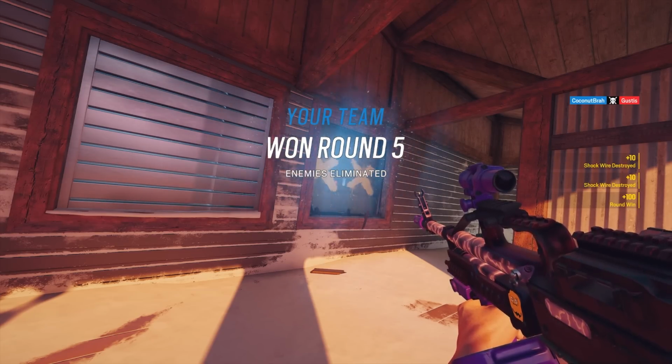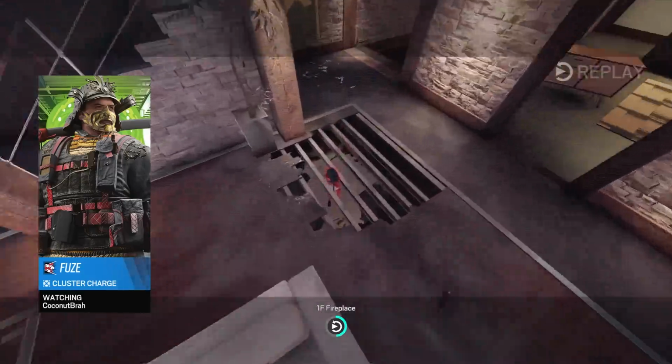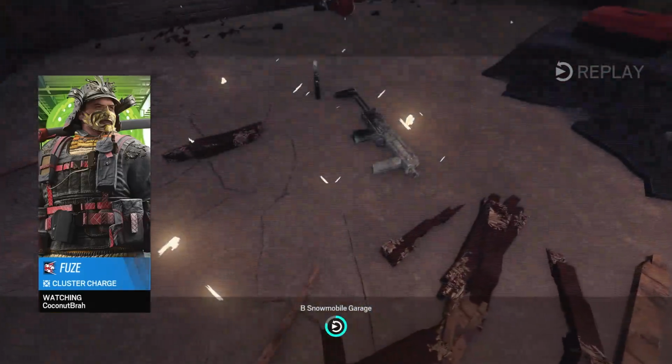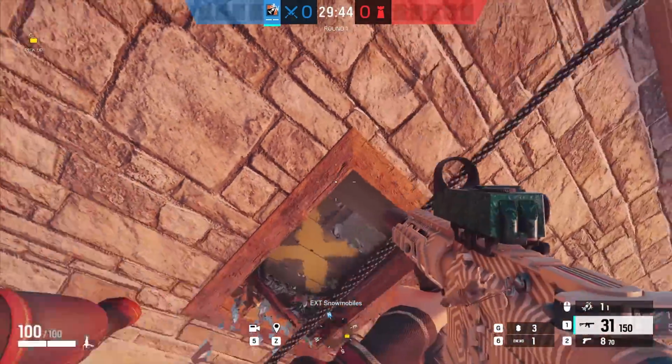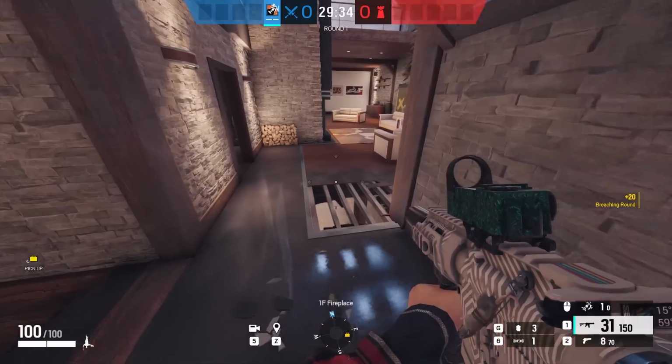The best situation would be if you have a Zofia or Ash on your team, because then you can ask them to breach the soft floor after you ping it for them from the outside, all without even needing to enter the building, and this is going to create one of the craziest combos that we've ever done.